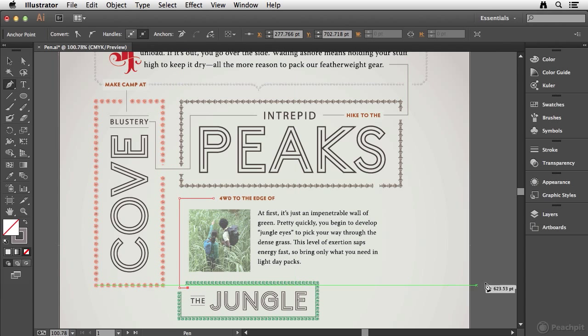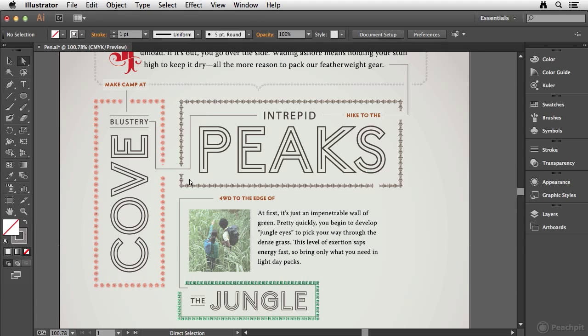and Shift click. And you can always make adjustments to these after the fact, and that's where the direct selection tool comes into play. You can click on an anchor point, and then you can modify that in any way you want. And you can even use the Shift key to move it in a perfectly vertical or horizontal direction if you want to. So I'll go ahead and undo that.